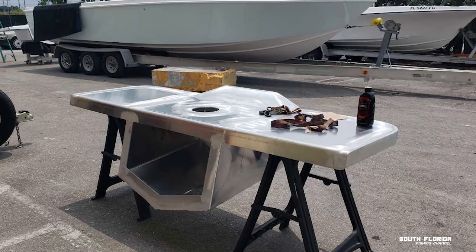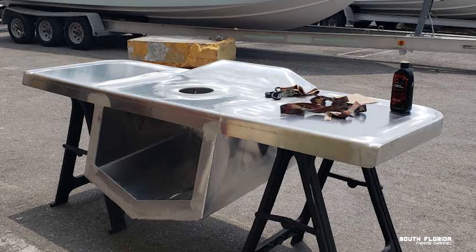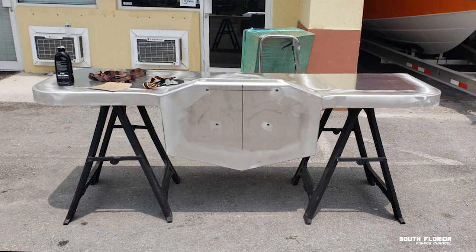Check it out. It's the aluminum engine bracket or dive platform, whatever you want to call it. This is a picture of it before it got a gel coat put on. This is the side of the bracket that's going to get bolted onto the transom of the boat. And this is the back of the bracket that the engine is going to bolt to. Now let's see what it looks like after getting gel coated and bolted to the transom. We finished it up.